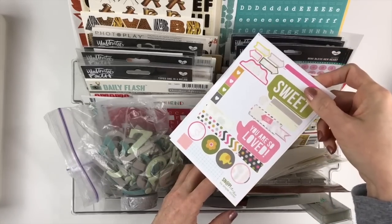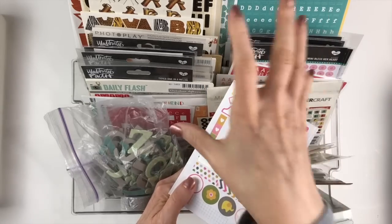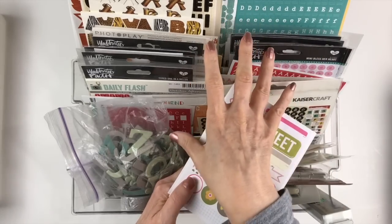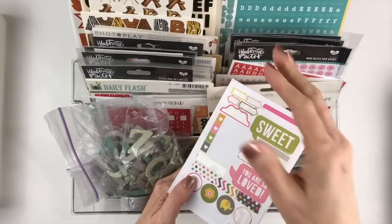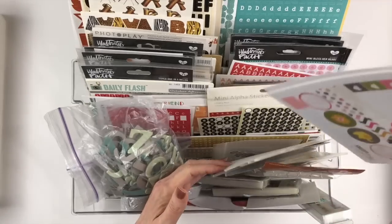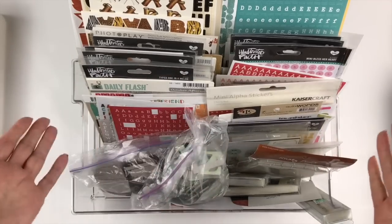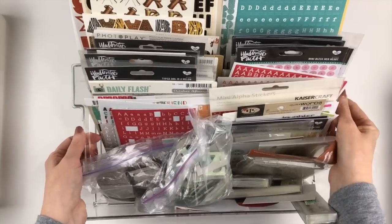Now I have label stickers, which really have no sense being in here, because when I think about going to this, it's to make a title, and I'm looking for alphabets. I'm not looking for little pieces of washi or icons. So these need to find a home. So I just wanted to show you where I was, and this may work for some people.